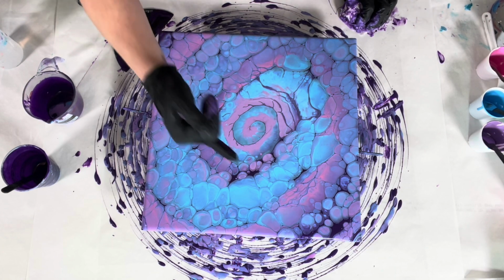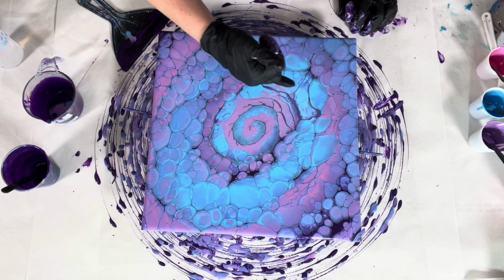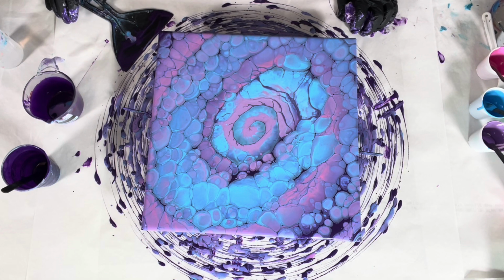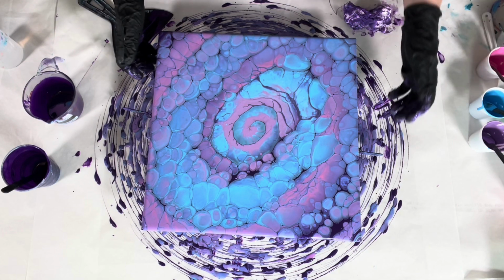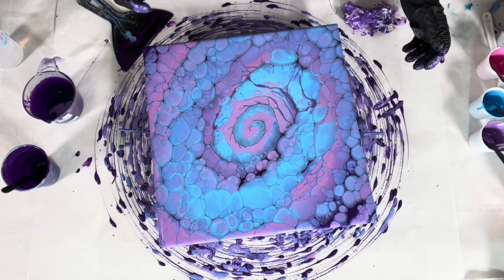Got some spots here that really have that glow to it, which I love when it has that. And I can see some of the unicorn and the pearl coming to the surface there. All right, I'm gonna let this sit for a bit and do whatever it's gonna do, and then I'm gonna bring you in for a close-up. Back in a few.